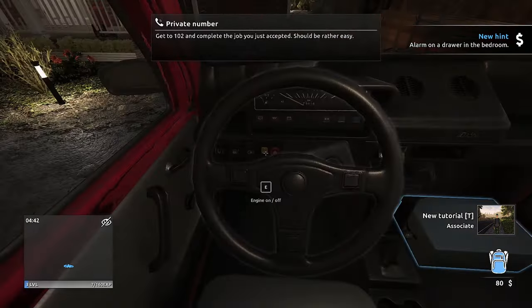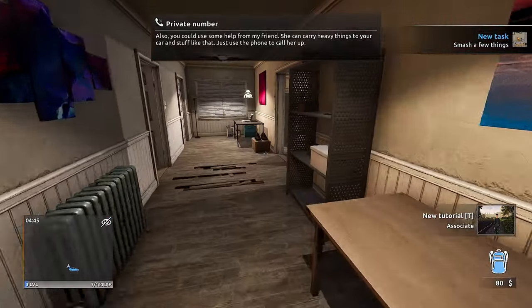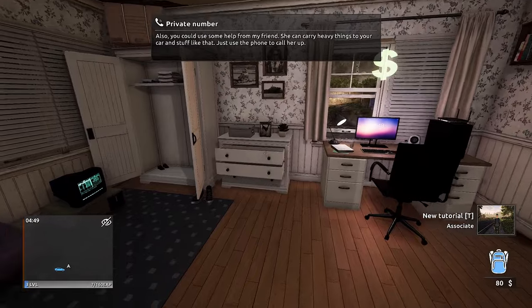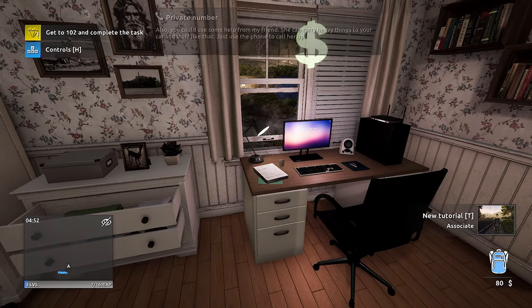Am I full? I'm full. You just accepted. Should be rather easy. Also, you could use some help from my friend. She can carry heavy things to your car and stuff like that. Just use the phone to call her up.